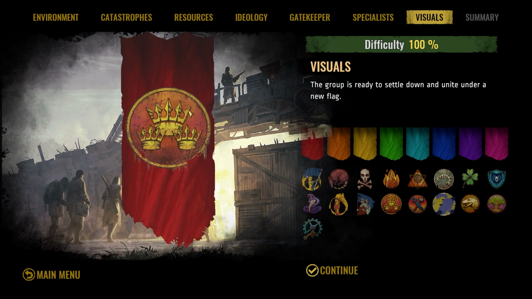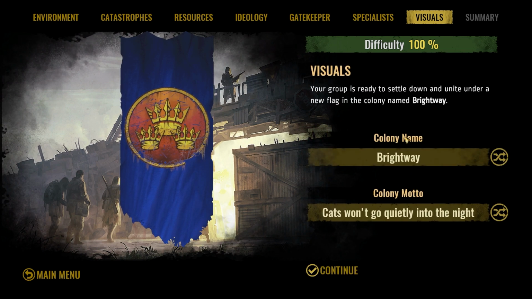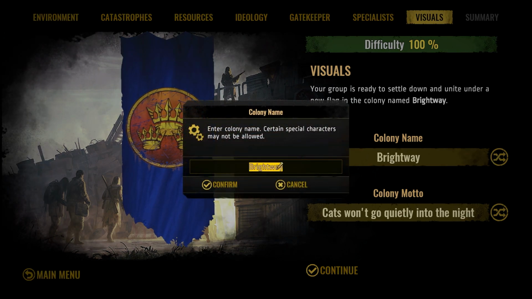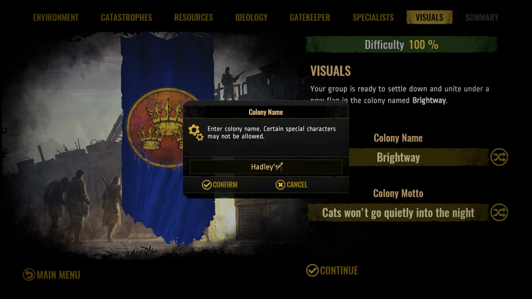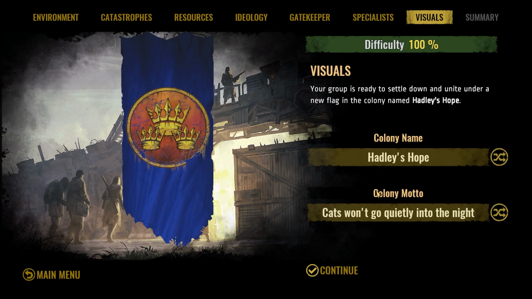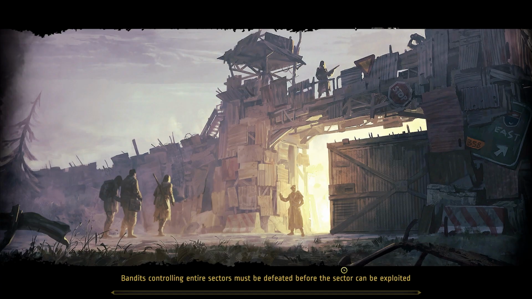Since I'm Swedish, the 3 crowns, that's the national hockey team, has that sort of logo. Let's go with that. Blue background, fine. Colony name, as usual. Hadley's Hope, without the K. From probably the best movie ever made. Have you got it yet? Yeah. You have to figure on that one. Cats won't go quietly in the night. Sure. Why not? And start the game.